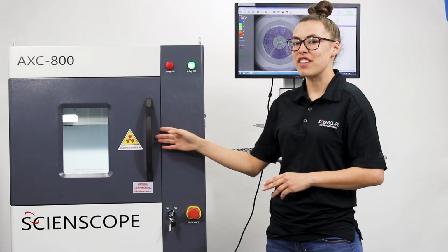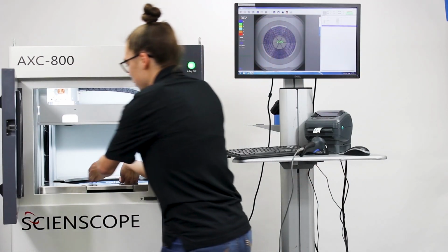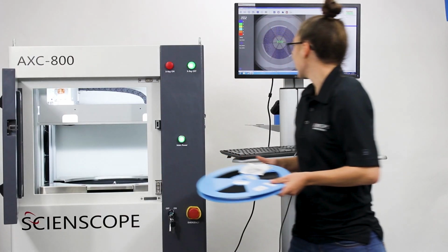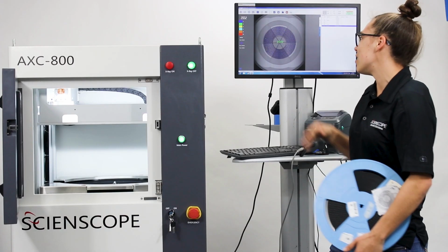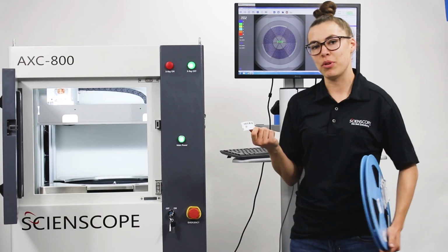Now that the X-ray is clearly off, it is safe to open up that cabinet and retrieve the reel that we just counted. The results will be put up on the screen in the middle with a total count hovering over the image, with more details of the image placed on the right. And here's that barcode sticker, and we're pretty much done here.